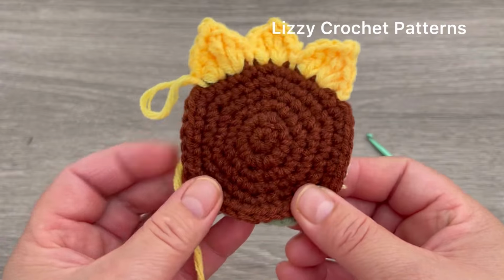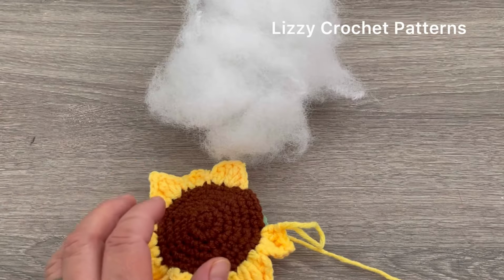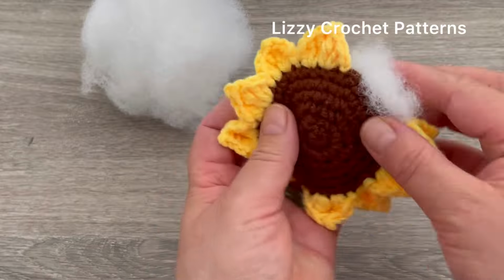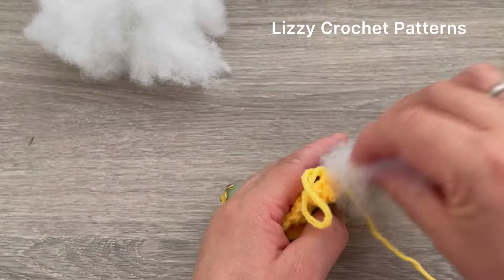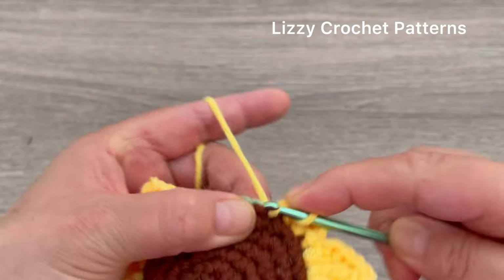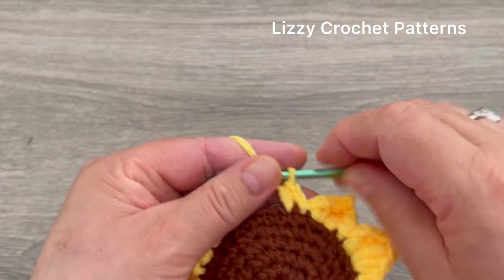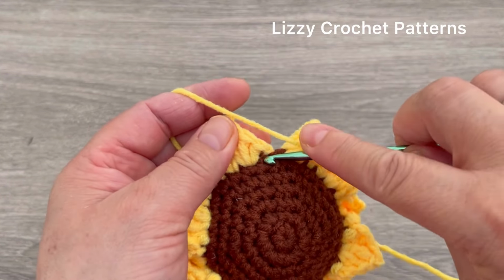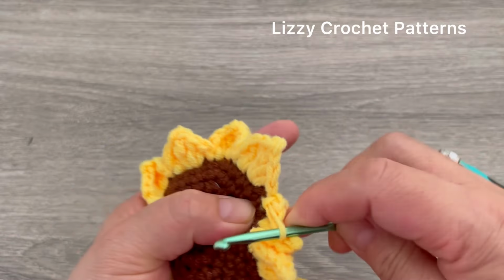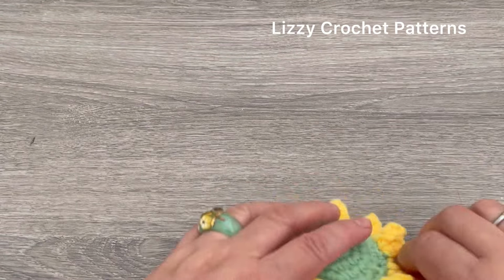And this is how we're going to be making the petals. Just continue making the petals until you get to this point. We need to add the filling here. Now just finish making the petals. To finish, make the slip stitch here in the same place, in the same stitch as we started. Make one chain, and we are done with this part.